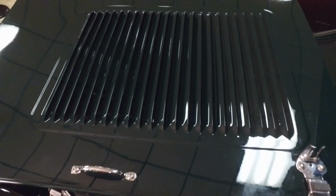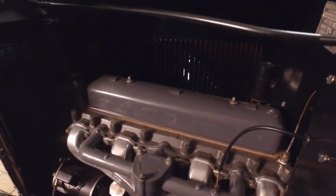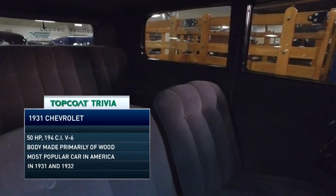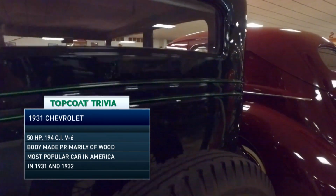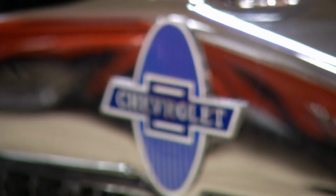The bodies were a different color, and it runs good, 50 horsepower. It's an overhead valve 6. I was a couple of years on this thing. I'll never do another one, but this one was nice. It was a low mileage car, no rust on the metal whatsoever. Came out of Kansas, had been in a garage since 1957. And it came out real nice. I'm quite proud of it.